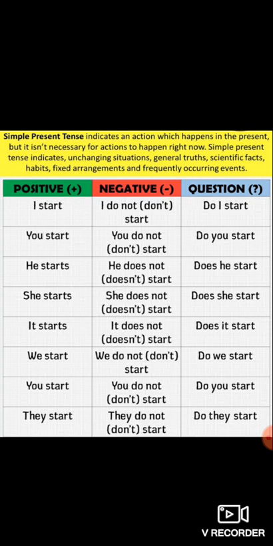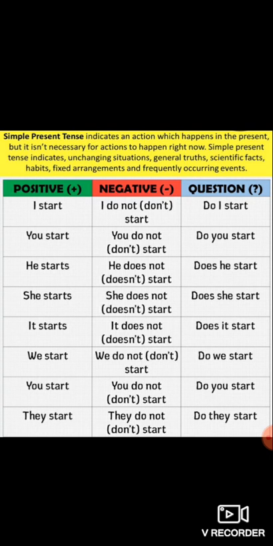He starts. Here he is there, so we use does. So, he does not start. Here what do you see? Start is there, not starts. Why? Because we just use does. So only the first form of the verb is used, without s, when using does. So he does not start. And for the question, does he start?